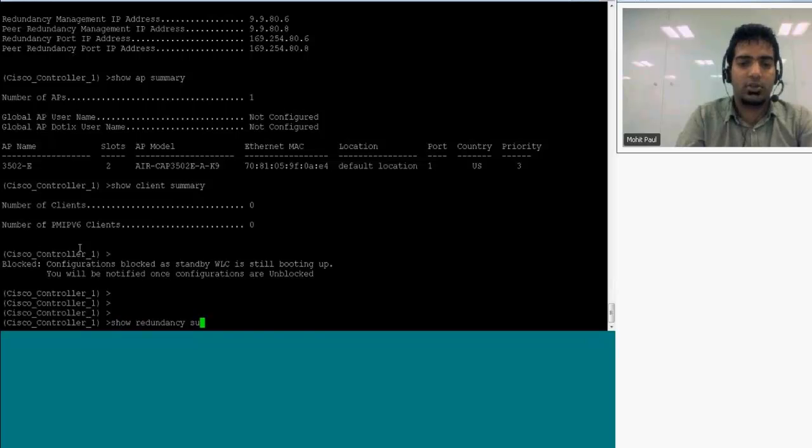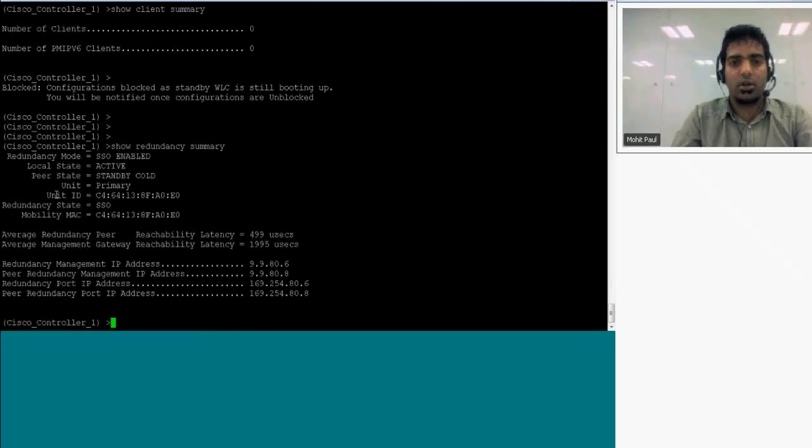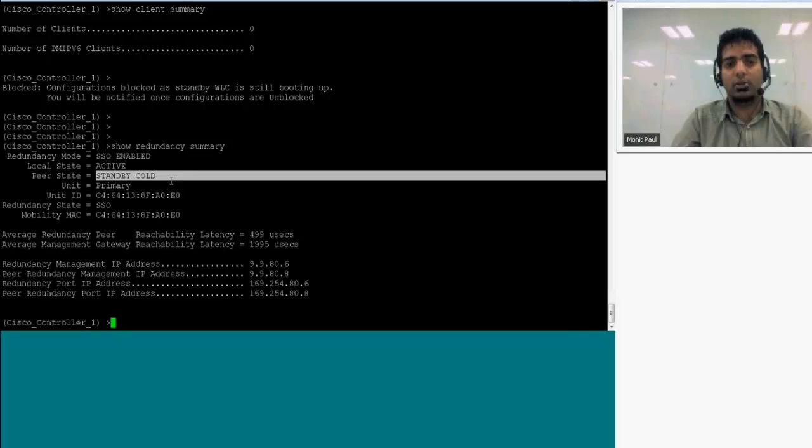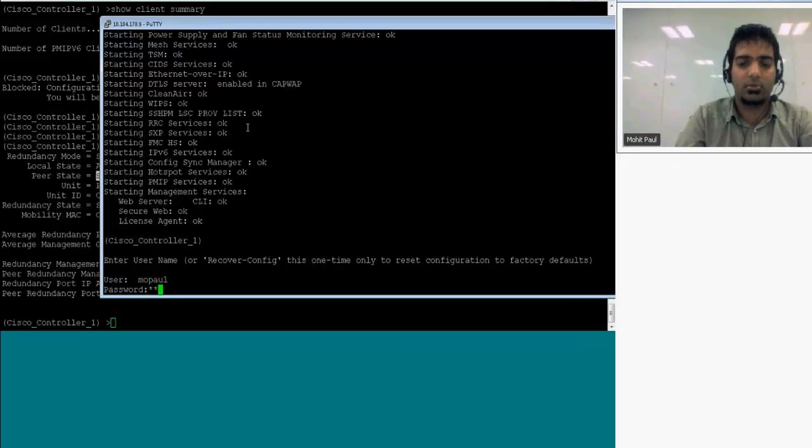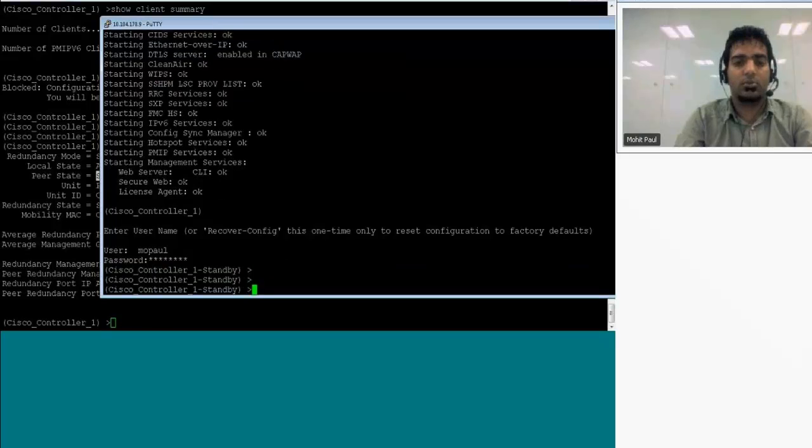And this should, so let's see the states here. Okay, as you can see, the peer state is in standby cold. It's in standby cold because it hasn't come up yet. Okay, I see it just came up.